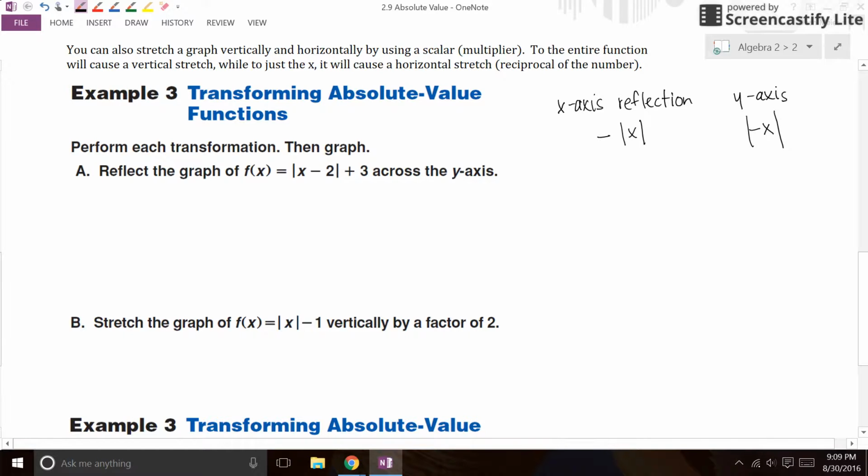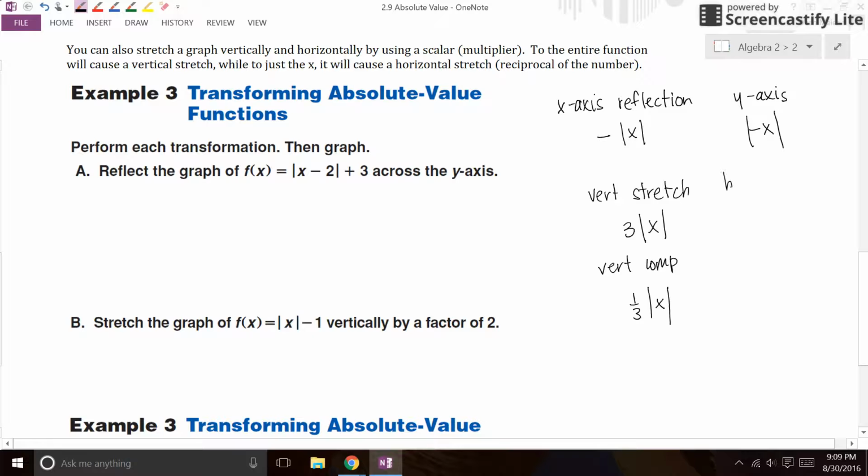So again, those two things you will have to worry about on which reflection it is. Also, if you are going to stretch, so let's do a vertical stretch. If I'm going to do a vertical stretch of a graph, then I will multiply it by a number bigger than 1, just out front. If I want to do a vertical compression, then all I'm going to do is multiply the graph by something smaller than 1. The bigger number will stretch the graph vertically. It'll make it taller, right? And the smaller number will compress it vertically.